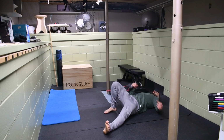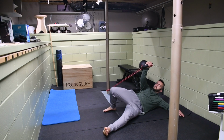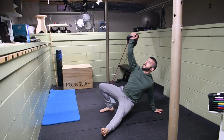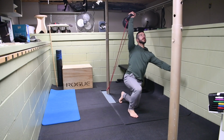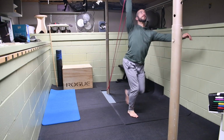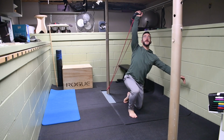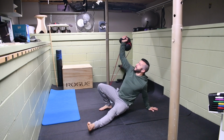So we're bringing it to the front rack and pressing, and we're going to get a lot of push and pull, increasing demand as we get higher up in that get up position, with the band pulling and adding that little bit of wobble to it. So again, increasing stability demands is what is increasing our difficulty level here as we advance the varieties of the get up.